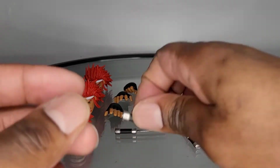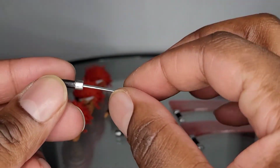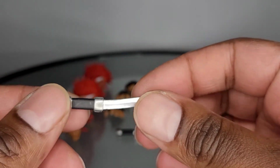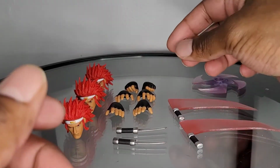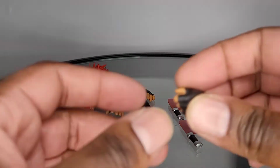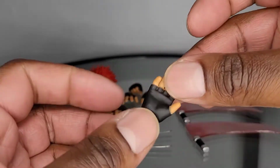You receive two blades, and just like Hanzo, these are slanted. I'm really thinking they're meant to be this way, and it does have some paint on it. Not my favorite accessory that comes with the figure. And you get 4 pair of hands in total, 2 fisted, which are on the figure. Actually, let's take a look at this one.